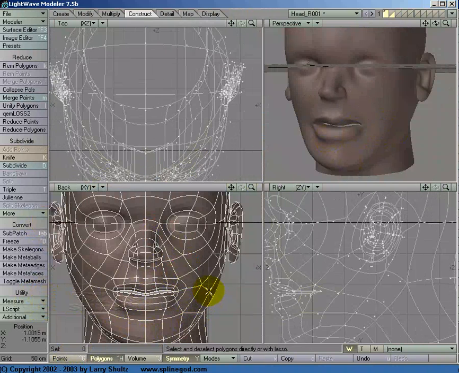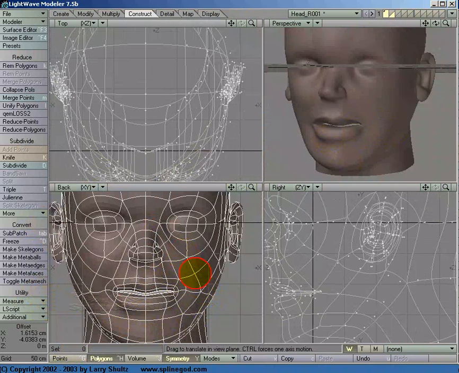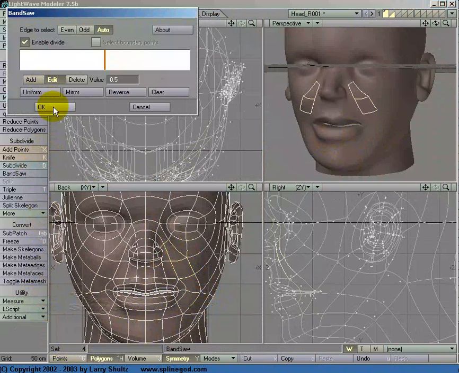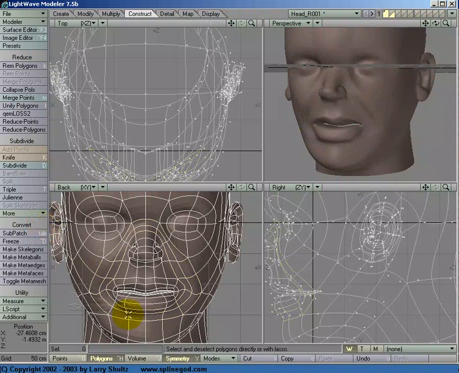So now that I've got that, let's do a little adjusting. Then what I want to do is, again, have just enough geometry for this chin. Now, pick these two, or anywhere along that loop, and go bandsaw, divide, deselect. Now, see how it cut around there? I'm going to select these two, because I want the chin to kind of curve around this way. Now watch, Control K, spin quads. That's almost there. One more time.